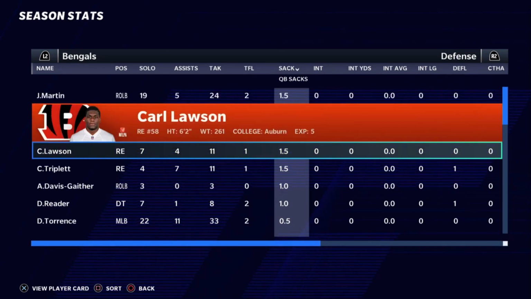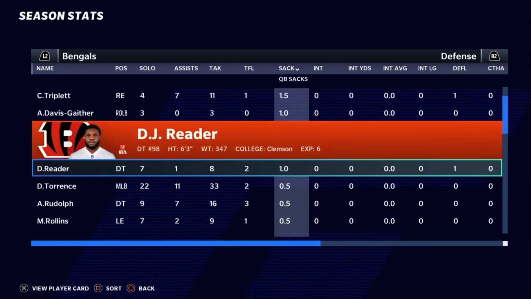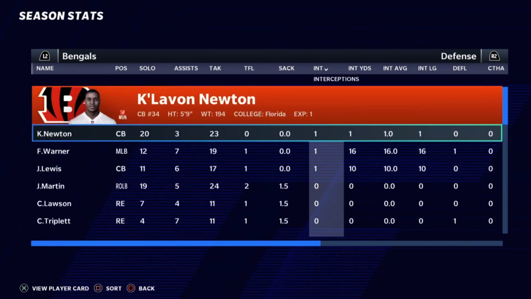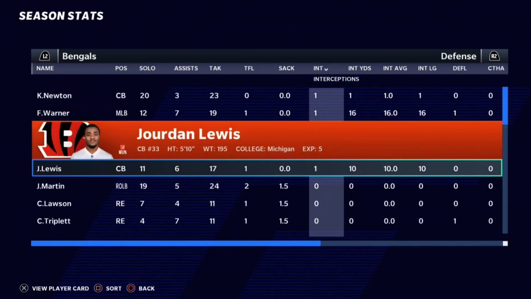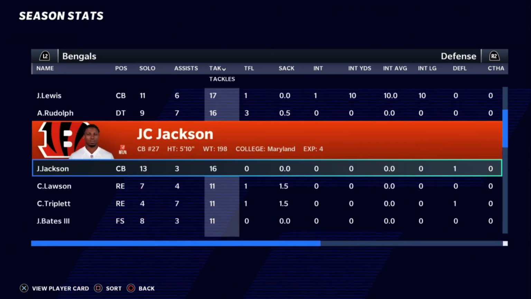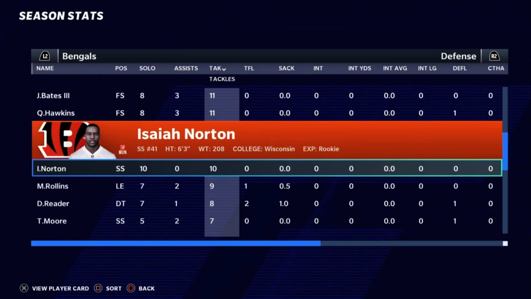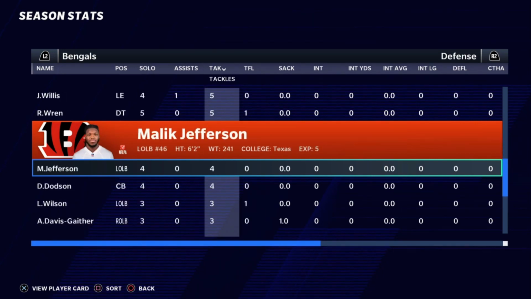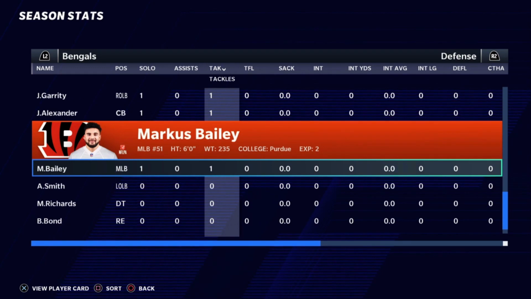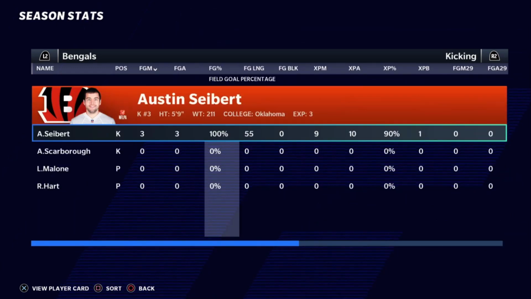On defense, yep, it was Torrance. You had Jacob Martin with a sack and a half. Same with Lawson. Davis Gaither got a sack as well. Max Rollins, the rookie, was able to get a half a sack. So, not too bad. There were some guys out there that were playing, and there's some guys out there that have earned some playing time. We will find out what ends up actually happening during this season, but we'll go over some guys that are going to get cut in just a moment.